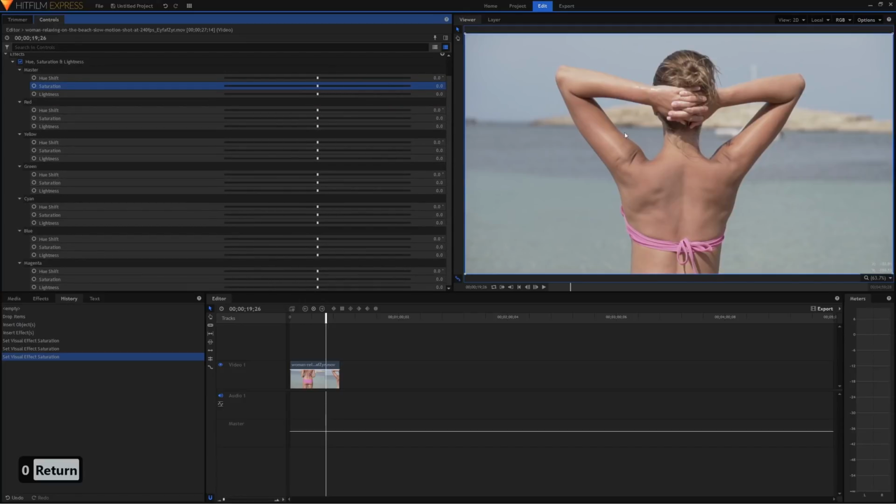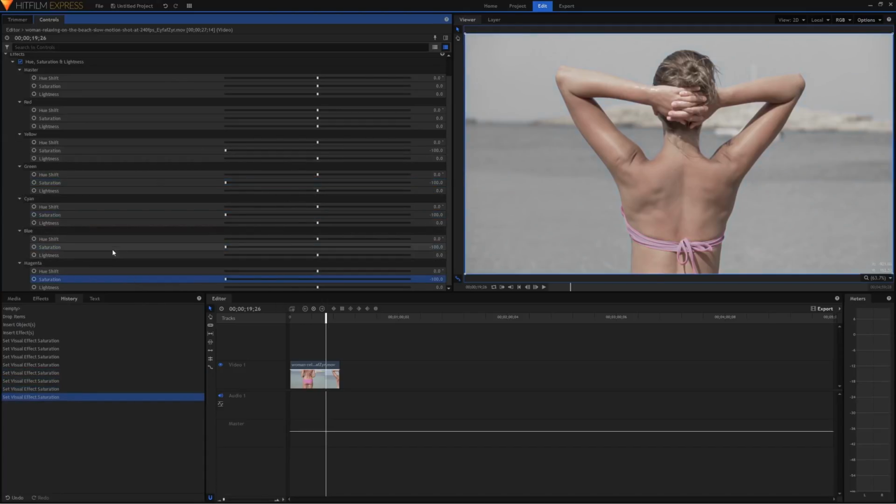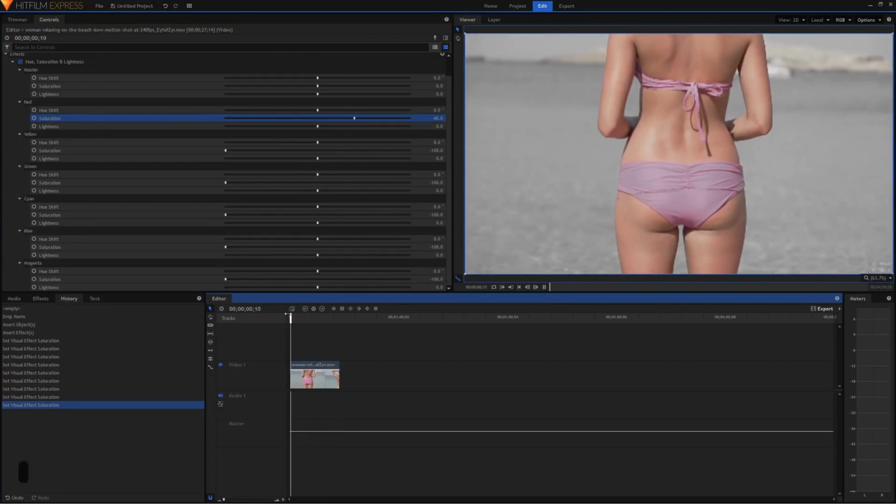If we want to say only make the reds in here saturated, what we can do is get rid of yellows, get rid of greens, just turn down the saturation for all of these colors so that they become completely colorless. Go back to cyan, blue, and magenta, make them all colorless as well. And you see we kind of have this selective color effect. And if we lift the reds, you can see we can bring those out as well. So we've made kind of a selective color effect here.